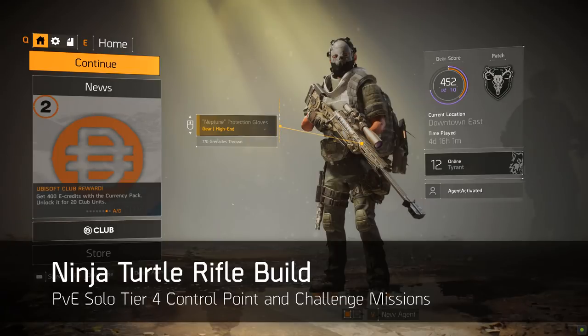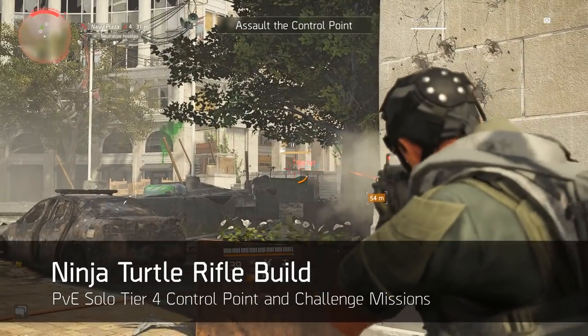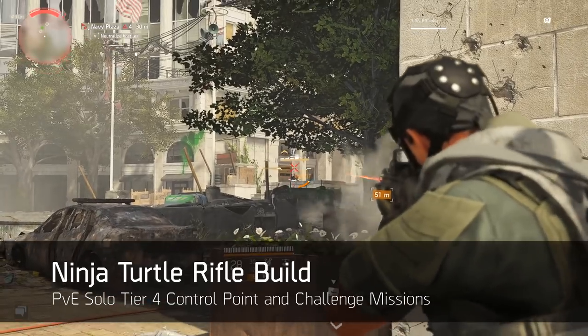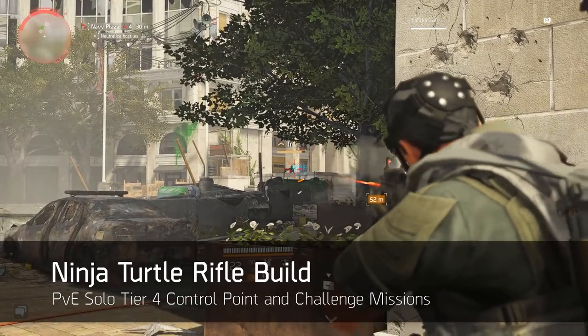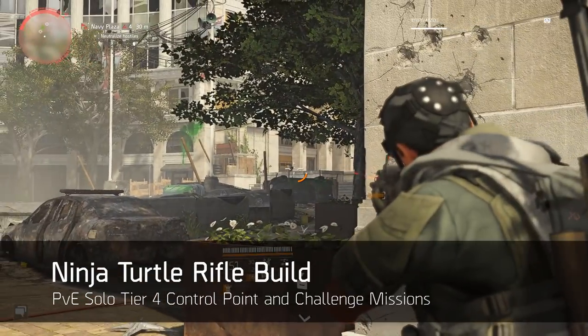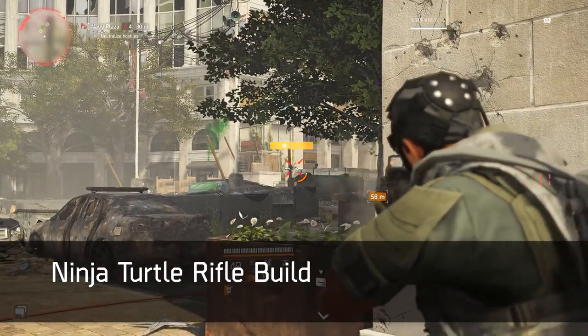In my last video, I showed a basic guide on how to build your agent in the Division 2. In this video, I'll show you my rifle build, the Ninja Turtle build, that we'll reference throughout in that basic guide. Now, this build, playstyle, and features are to engage enemies and take precision shots from a distance. It can solo PvE endgame, and it has self-sustained heal through patience.